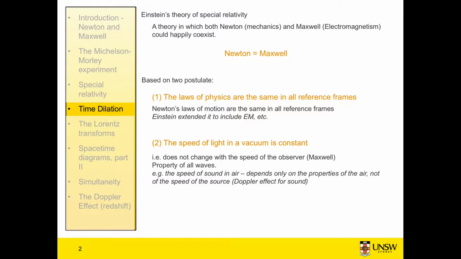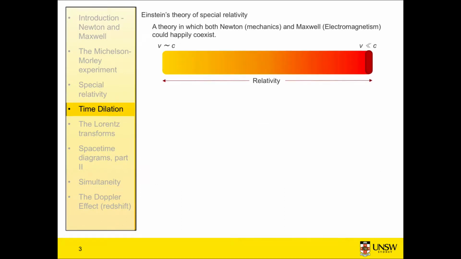So we saw in the last video that Einstein's theory of special relativity manages to successfully explain both Newton's laws and Maxwell's laws, and it's based on the two rules, that the laws of physics are the same in all reference frames and that the speed of light in a vacuum is constant. So disregarding Newtonian physics and starting from these two postulates, Einstein developed a theory that describes the mechanics, as it were, of the universe, and his theory encompasses all possible speeds that we know of. So it encompasses things not moving, so stationary objects, right up until things moving at the speed of light. Whereas Newtonian physics can only deal with things moving at very slow speeds.